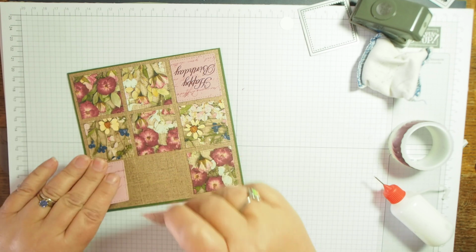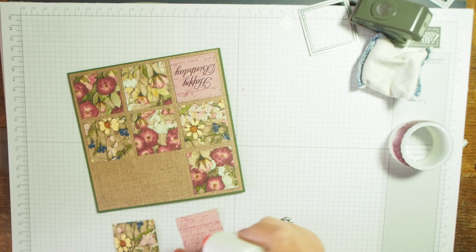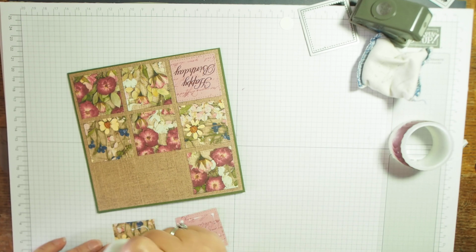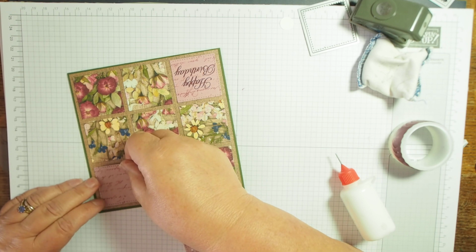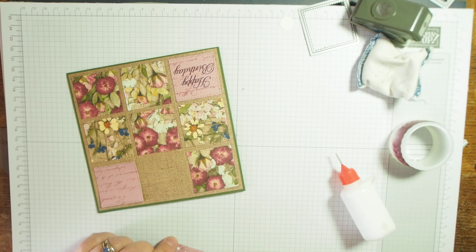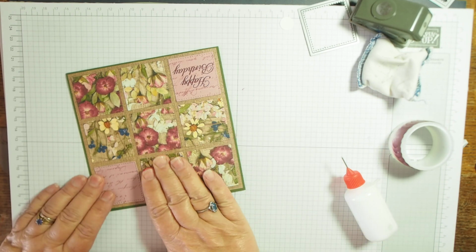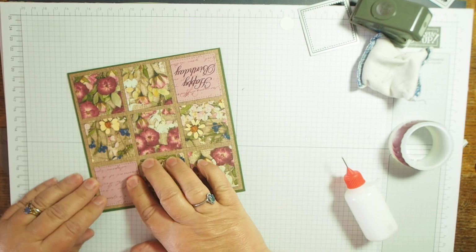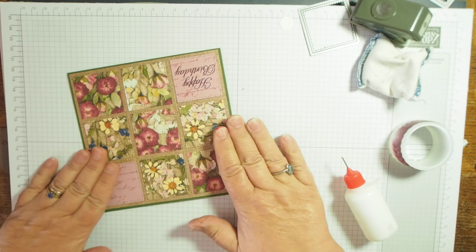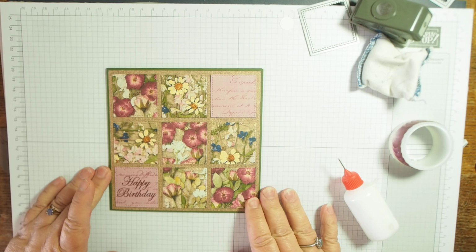Then this one and this one. So that one's going that way up. Put the glue there, and this one's going that way, so we'll just look at, it's just an easy way to use up some scraps. So that one, approximately about there. We'll see how this goes, and then that one's about there. That's not too bad, is it? Actually looks quite good. I'm quite happy with that.